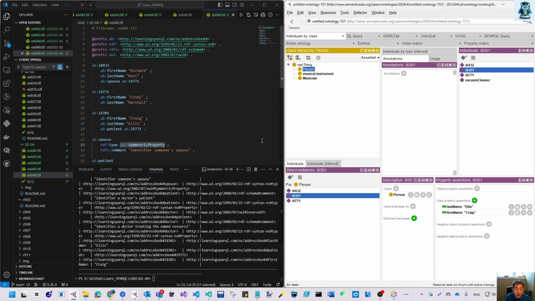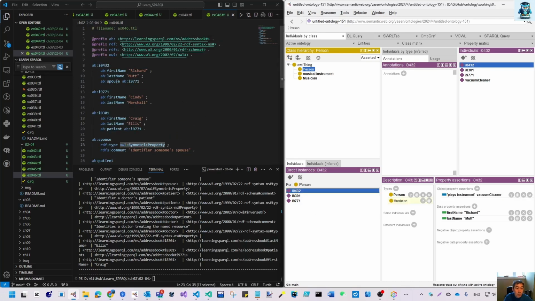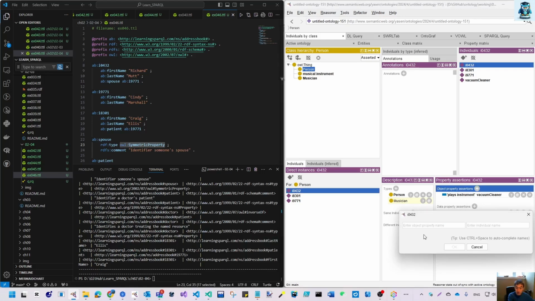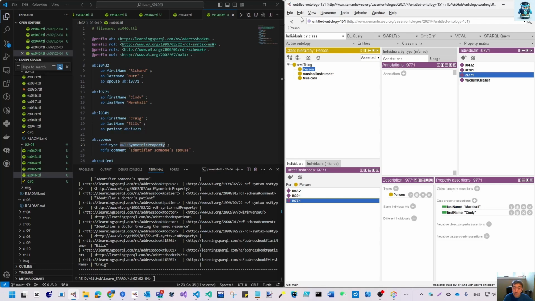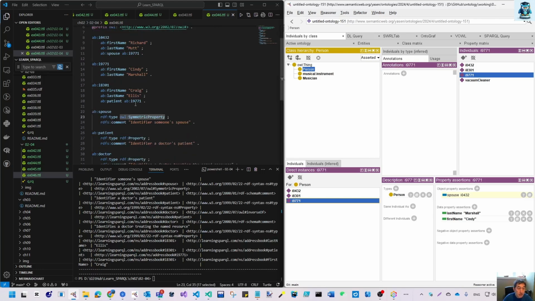Now let's do the class individuals appointed. So we have I43432 is spouse with 9771. So we create this is the spouse and 9771. And if you click switch to 9771, you don't see that. You need to refresh, synchronize the reasoner. Now you can see here that is the symmetric means. So because A is spouse to B, then now B is inferred to show you is the spouse of A.